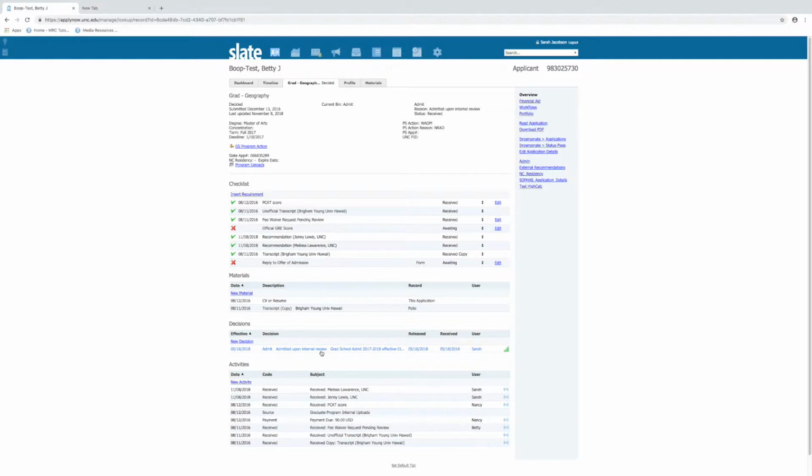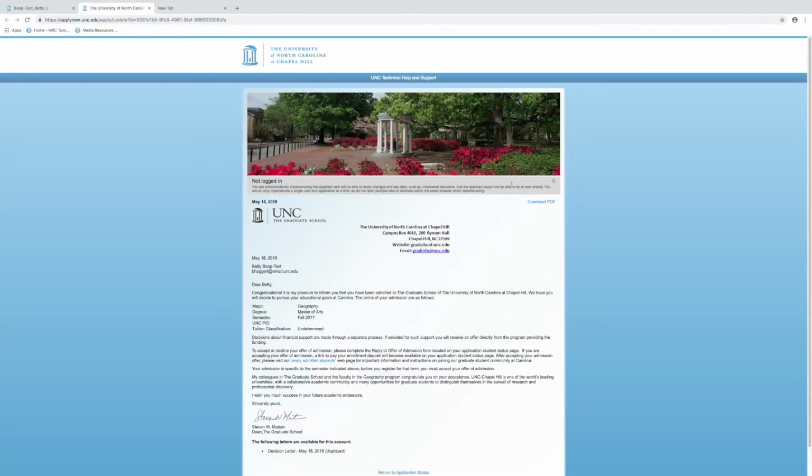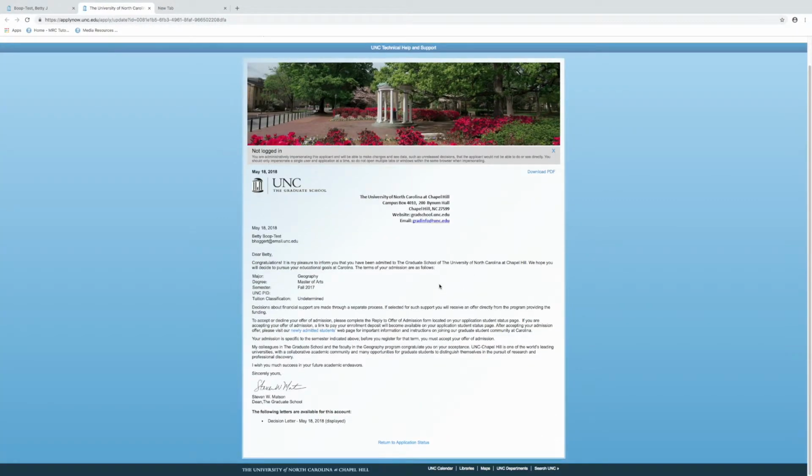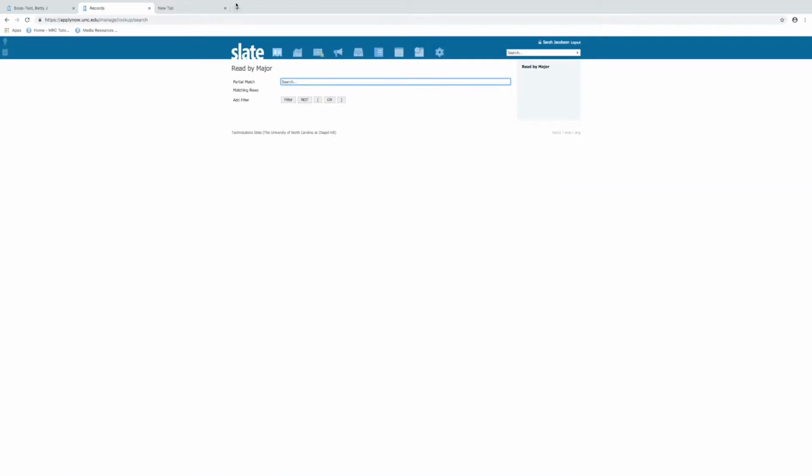Decisions will be where any decisions have been made on an application, so you can see the status of any decision. You can tell when it was released. You can tell when the application was received by the applicant, who released the decision. If you click on the decision, for any decision here, you can also expand preview to see the letter that the applicant received. Applicants and programs can also download a PDF of these letters if you want to save one for your file, or if an applicant needs their application for any reason, they can get it from there.